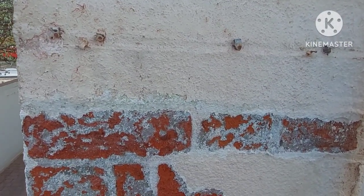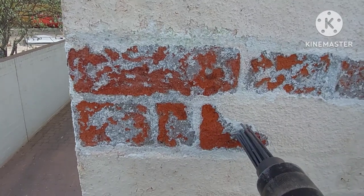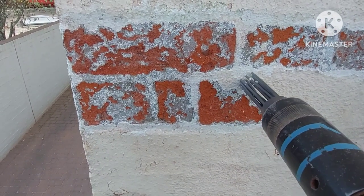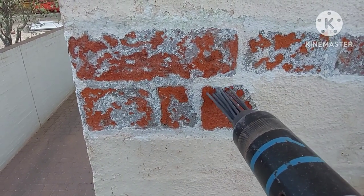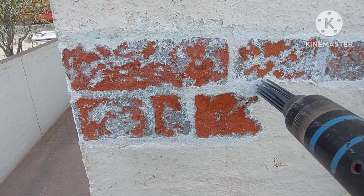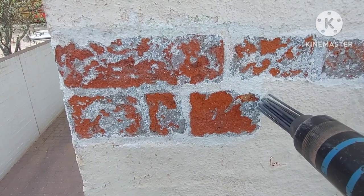And now for a bit of paint removal. This is the needle gun. As you can see, we just gently tease off the paint. You're probably wondering why I haven't used something like a chemical poultice system, or perhaps a DOF cleaning system, or indeed sandblasting. Well, the reason is the light greyish coloured stuff you can see on the bricks — once I've got the paint off — is cement mortar.